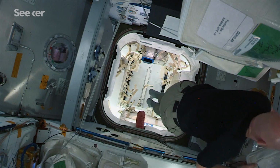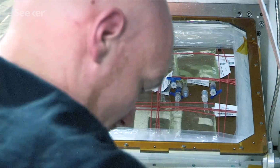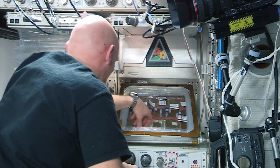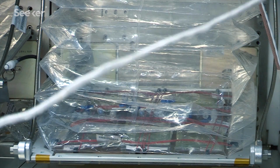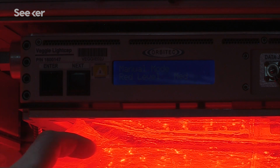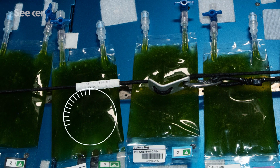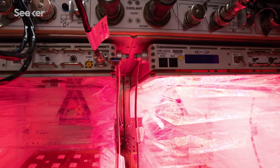Our payload is scheduled to be installed in the hardware on Space Station within 24 hours of docking on ISS. The samples that we're working with are live organisms, so they can't stay in stowage for too long. Once our hardware is installed in Veggie, our experiment will run for 1 month. The hope with this investigation is to see how microgravity stimulates changes in different algae strains. By identifying genes associated with faster growth, Settles and his team can hopefully better engineer algae for space food and fuel.